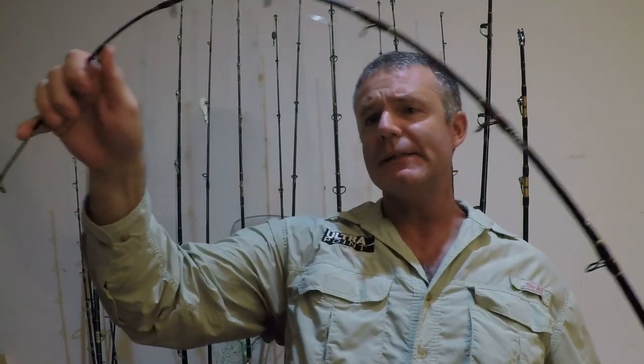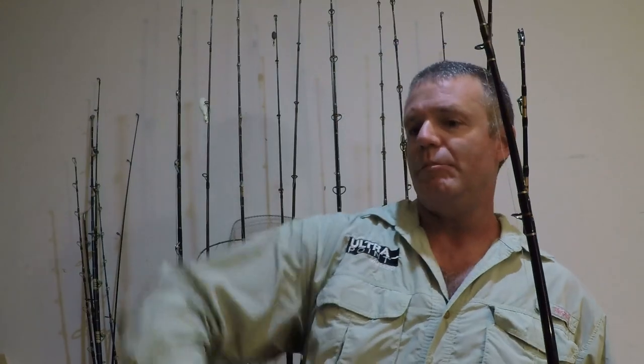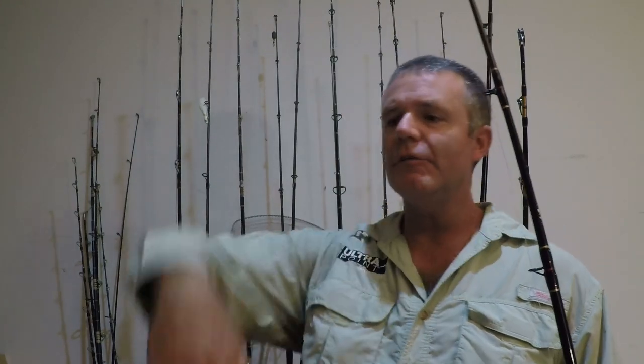And it has a lot of shock absorbency in it, which is what you want when you're slow pitch jigging. Again, you want that parabolic bend to your rod so that it can pitch and the jig can fall. Pitch and fall. That's what you're looking for in your rod. And you need a sturdy reel to be able to handle the fish. But the rod is really the extension of what you're doing with your jig.